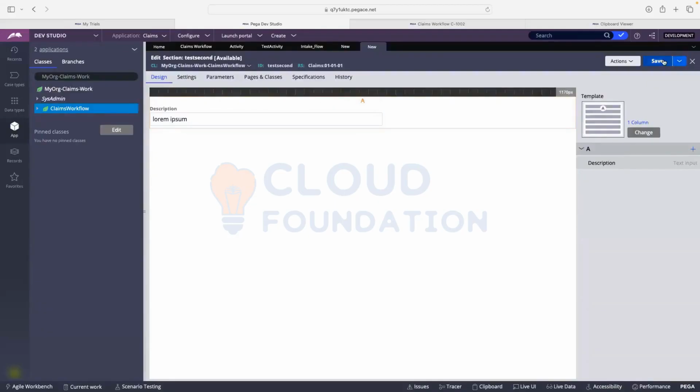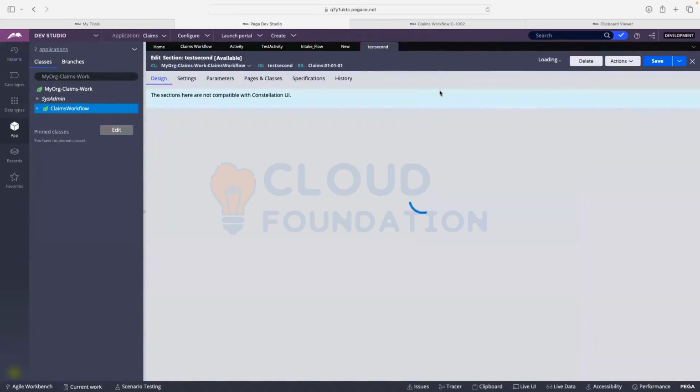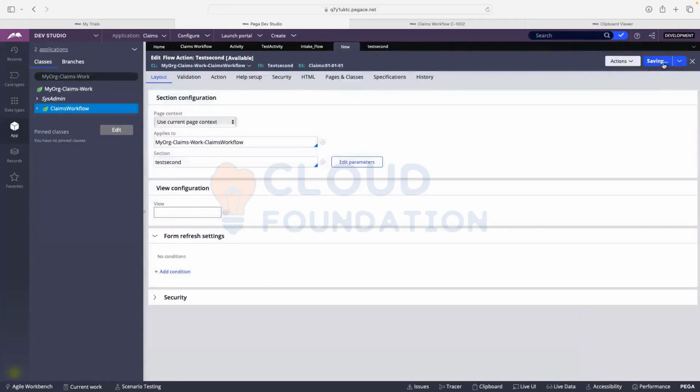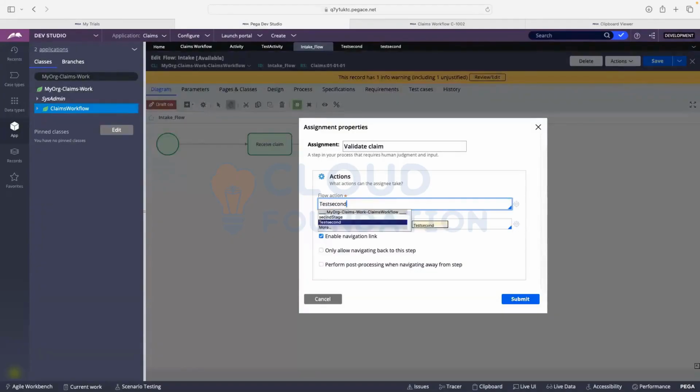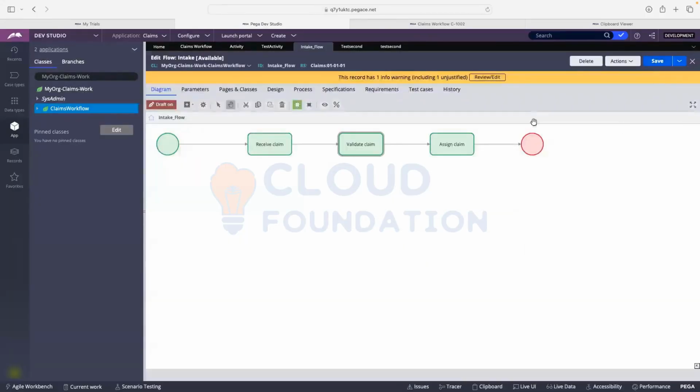Now I'll save it. Now the section is saved. Let's go to the flow action. Let's go to flow and select the same flow action and submit this too. Now all these things are in sync.